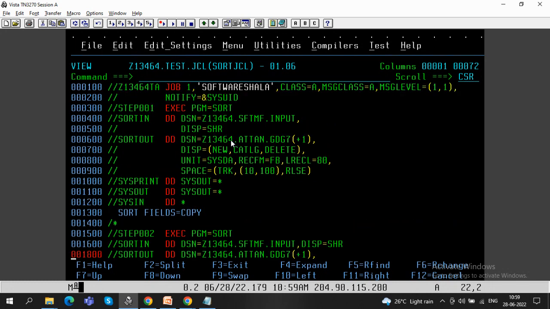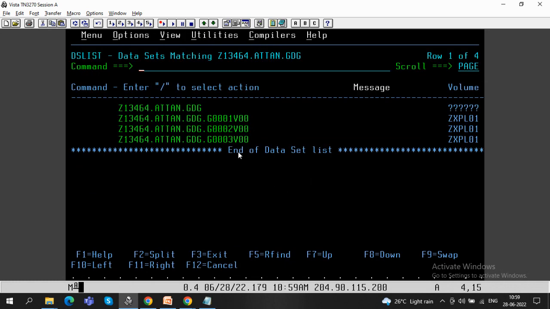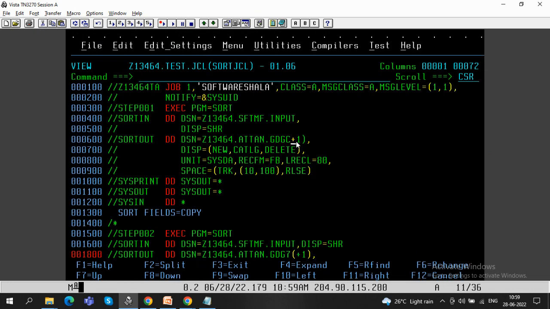Now we want to learn here. See, this plus one is created here, but what does plus one mean? Let me open this particular one. So, listen carefully now. Plus one means what? The fourth generation will be created, right? So this will create the fourth generation, the fourth version. This particular step one will create a fourth version.